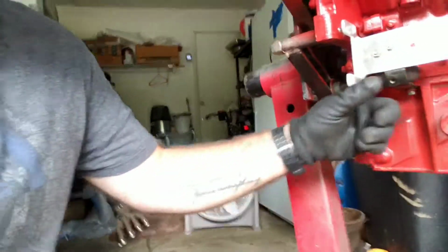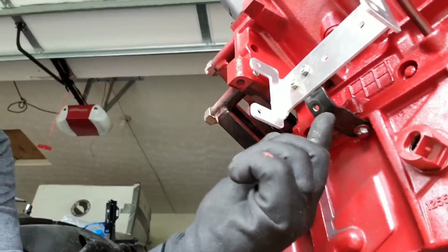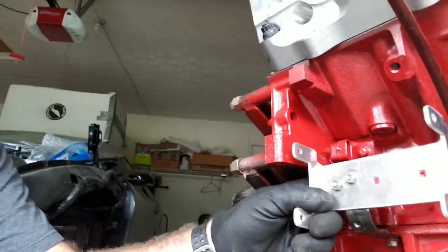Alright, so I went through and had an original idea. I took the bracket, cut off a good piece of it, and bolted it to here. I bent it, really strong steel here, so I bent it out and away from the block. Then I was able to slide this back here. I tried to utilize this bolt here, which is connected to the bracket, and then I drilled this one. I had to put washers on this one because this one down here is actually pushed back. So anyway, I was able to do that. I've mocked up some of the coils on how they go in there, and I think it's going to work. So I'm going to go ahead and try and put that together now.